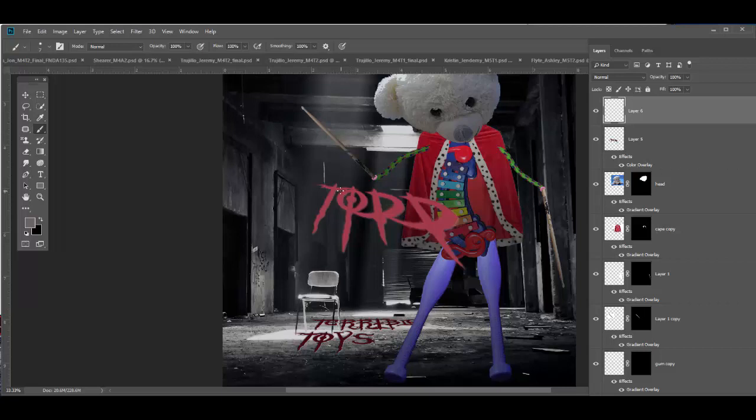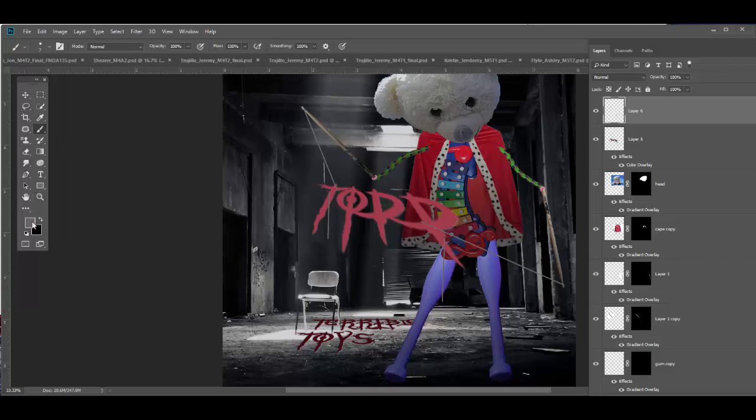Now I can click and then shift-click up here. Then I'll let go and do the same thing over here. I'll click and shift-click here, and then make it look like it's coming down. I'm just trying to see what I can do here. I'm trying to connect this as a string as if Todd is pulling this, obviously.